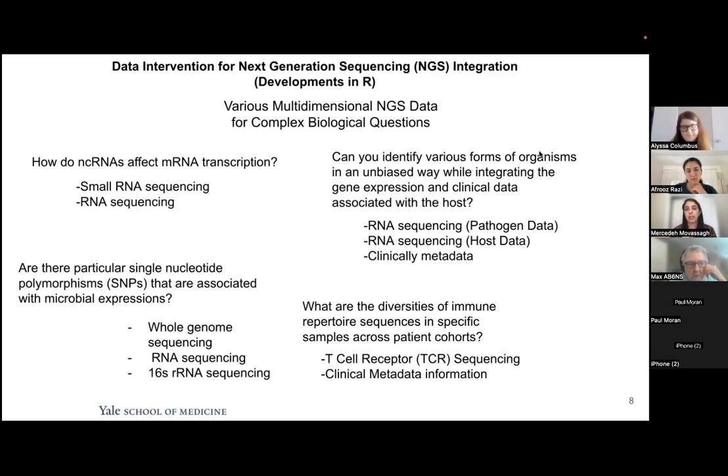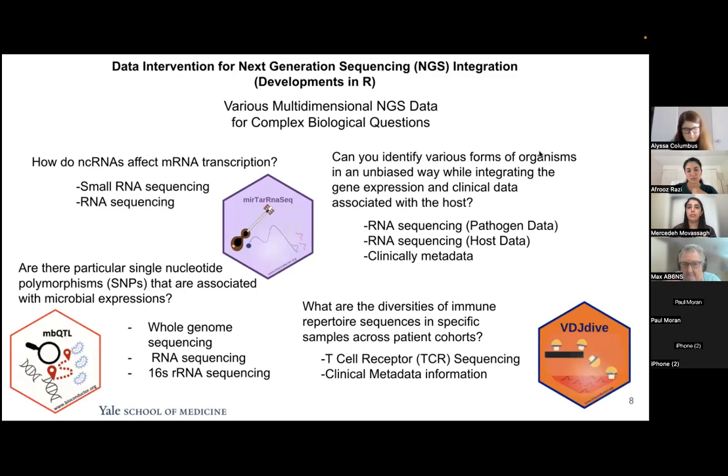And this is a final example that I wanted to put. It's about TCR sequencing. You're looking at T-cell receptors, and you may incorporate that data with clinical data where you're looking at, well, do cancer patients show specific TCRs or not? And also, you might be asking about diversity of the TCRs, where you're taking into account rules of microbiome sequencing to identify diversities of TCRs. And these are the packages that we've built. I'll talk about a few of them today.